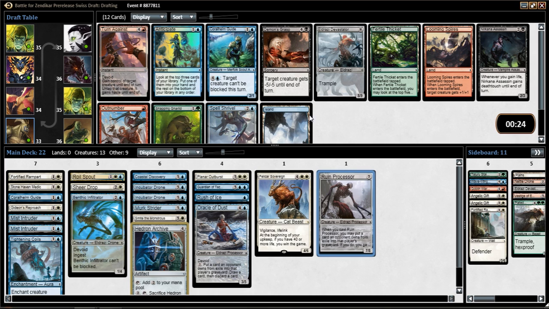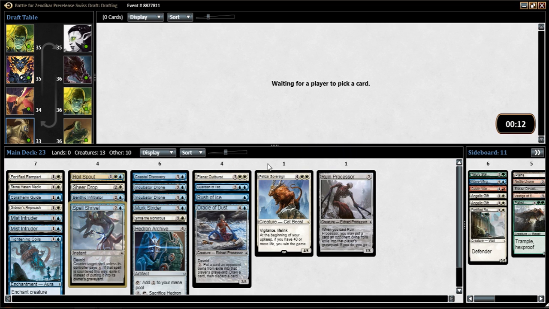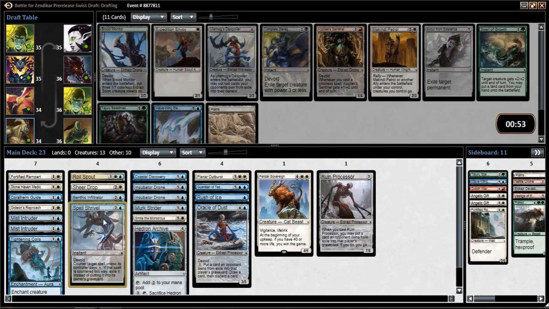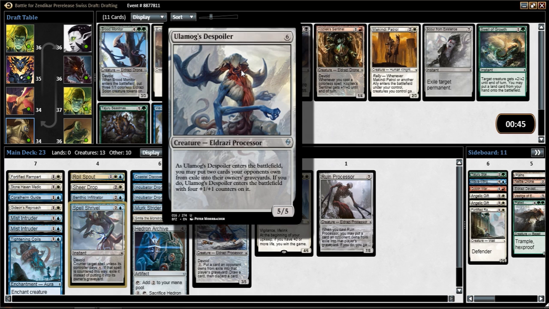Don't really want to take Coralhelm Guide this early. I already have 1, and I don't want too many copies of it. I guess I'll take Spell Shrivel, in case I do end up wanting another processor enabler, and the counterspell's just sometimes good. We're sort of lacking in the 3-drop department right now, so it could act as a 3-drop in some cases.